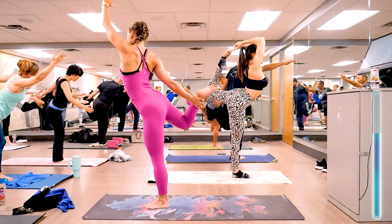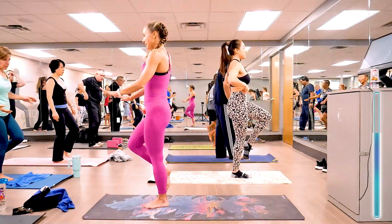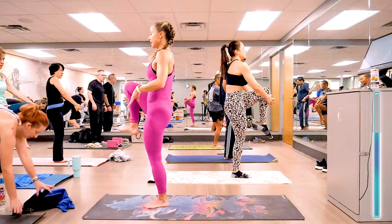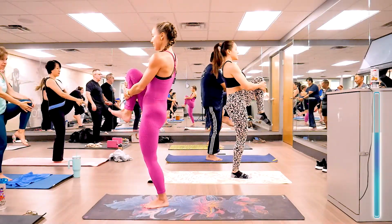Go ahead and transfer this leg all the way to the front. Calm down. Knee up. Tap the floor. Rest if you need to, sit down for a second or hold the wall. You can do that as well. Bring that knee a little bit more.